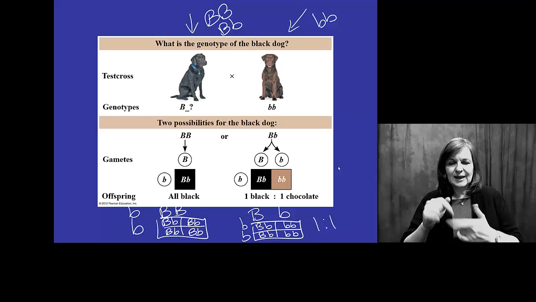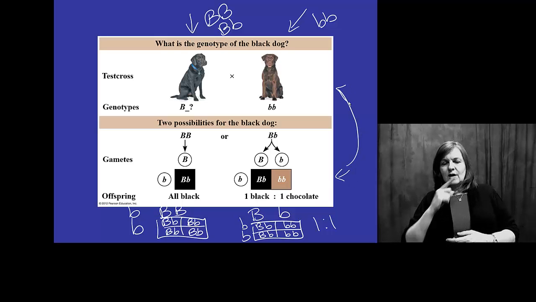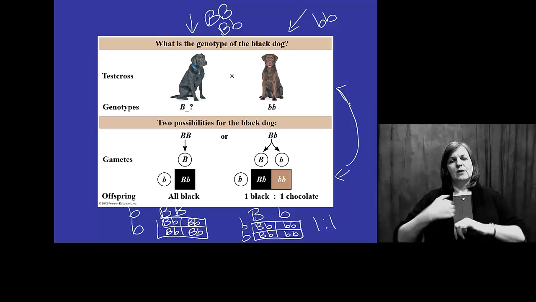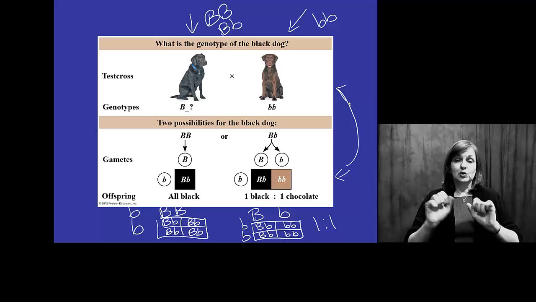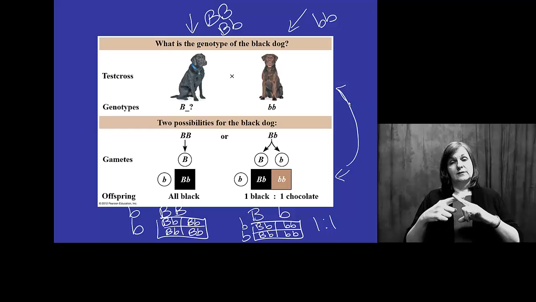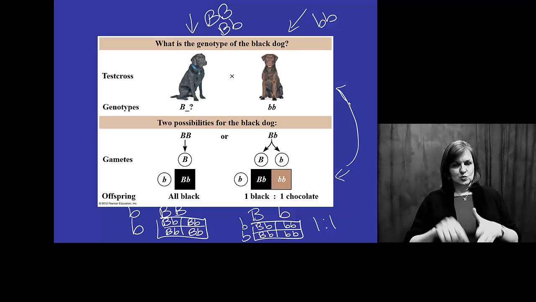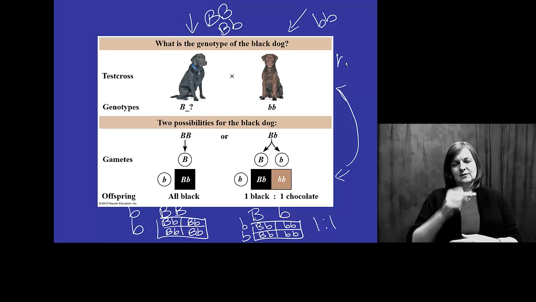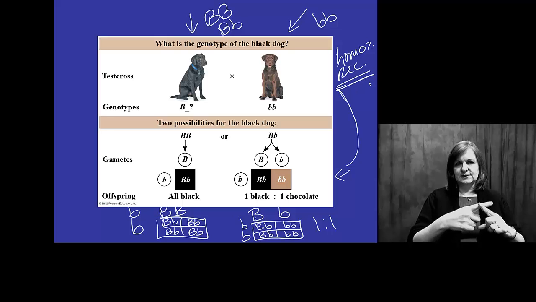So by backtracking from the offspring, you can tell a lot about the parents. And this is test crossing. We see this all through genetics. Like I said, today we do this more with genetic testing, but you could certainly set up a test cross of any organisms as long as you know which traits are dominant and which are recessive, and that you start with an individual that is homozygous recessive. That's required for a test cross.